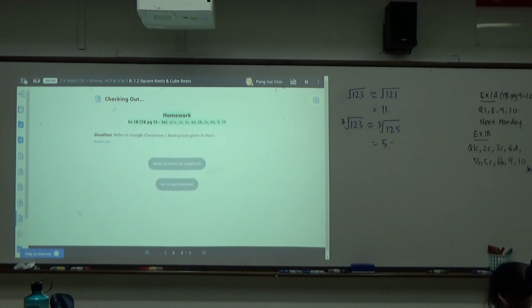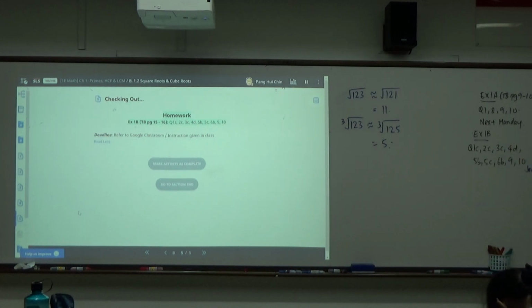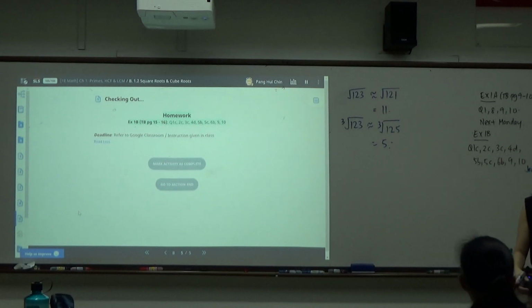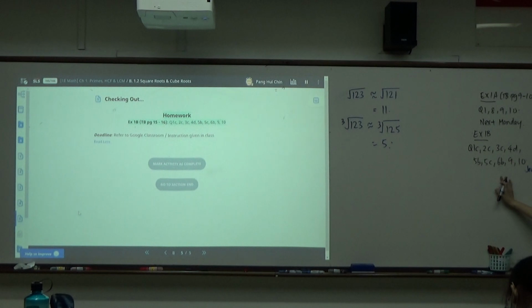Why can't we do all the questions in your exercise? I'm only one person. If you got 20 questions in the exercise, how am I supposed to mark 33? The same thing. It's very tedious. And it's not about the quantity of what you're doing, it's about the quality itself. Please don't give me all. I know it is out of goodwill that you want to do all, but I don't have the time to go and mark all your questions for 33 people. I will mark until next year to have finished marking. So please, this is sufficient already. In fact, I think this is a lot of homework already.